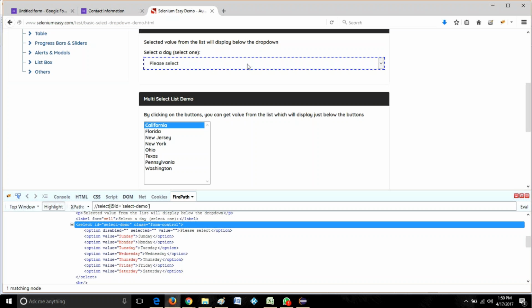Sometimes it will not say select, it will say input. Though it is a drop down, it will say it as input. In that case, we cannot use this syntax. The syntax is used only if select is present in the web element. The tag of the drop down is select, then only we will use this kind of syntax. If it is input, it will be just click on it and click on the option. It will be dot click, dot click, dot click.